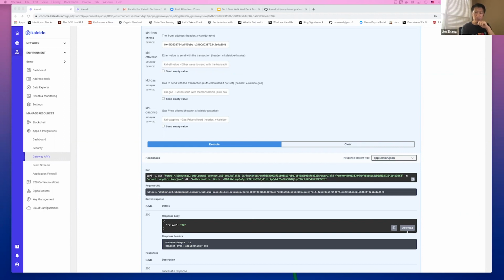So there is a bit of protection there. In addition, all the endpoints of Kaleido nodes are protected by strong credentials. So a random person would not be able to attack your node.